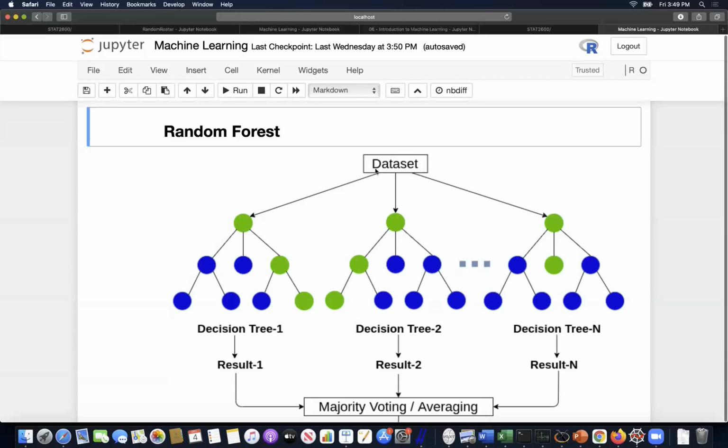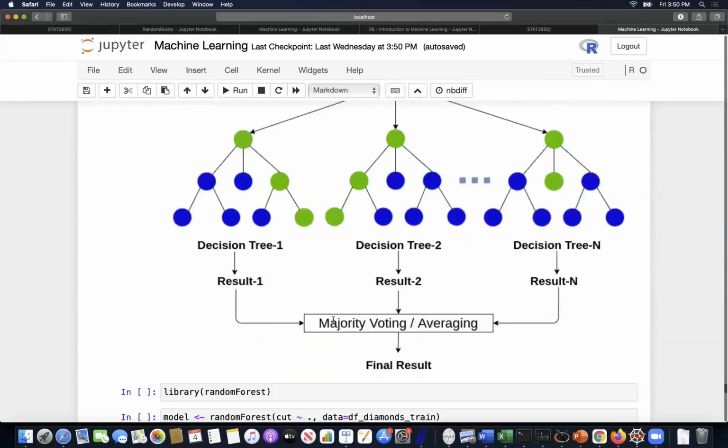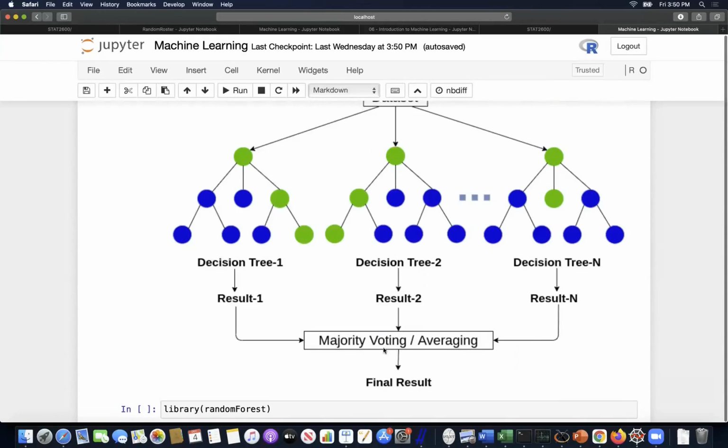And because it is with replacement, some data are going to be emphasized more because they are going to appear twice or three times or four times when this tree sees it. Same thing here. Another data set is emphasized more. So that's a source of randomness. Each tree is seeing a slightly different data set. And then you do your training, you train multiple of them, and it's exactly what we did up there. It's doing that multiple times. And in the end, they're going to vote. The majority vote is going to win, and it's going to give you your final result.